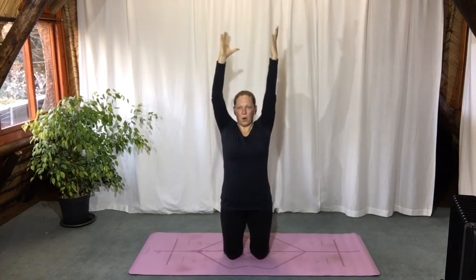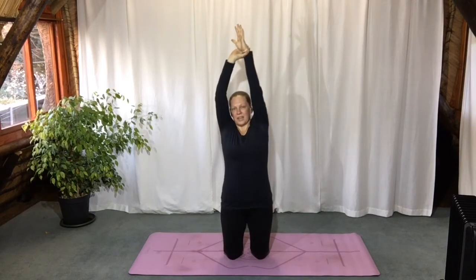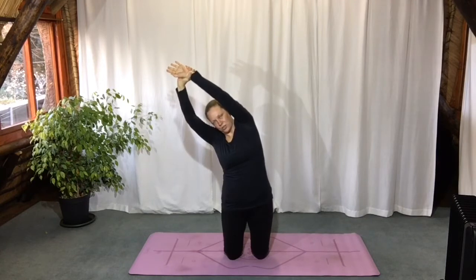You're going to grab hold of your left wrist with your right hand. Pull up as you breathe in. And then bend over towards the right. Keep pulling the left wrist or forearm or hand with your right hand. You're not just holding, you're pulling. You don't have to fold over deep.